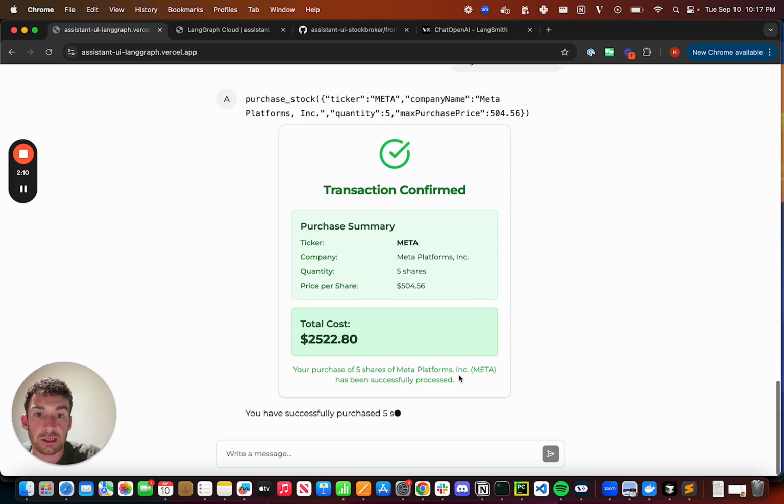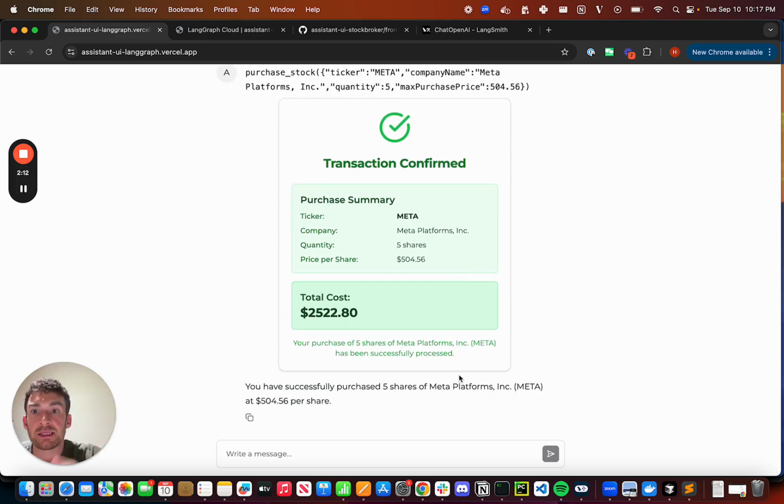And so here I can just press a confirm button and we can see that it sends it back to the LLM and continues on its way. Human in the loop is something that we've emphasized a lot in LangGraph, and Assistant UI has as well. So it's a great fit.